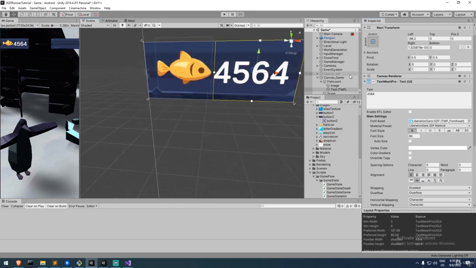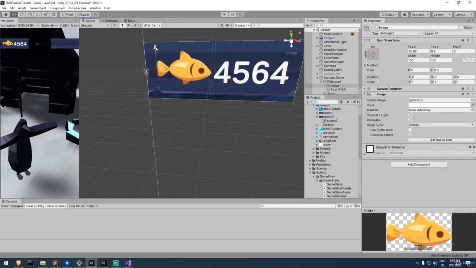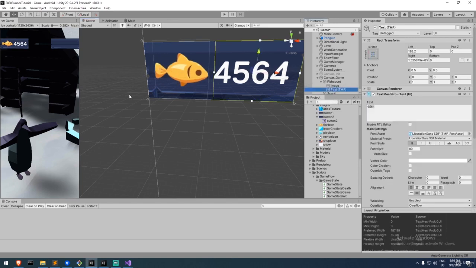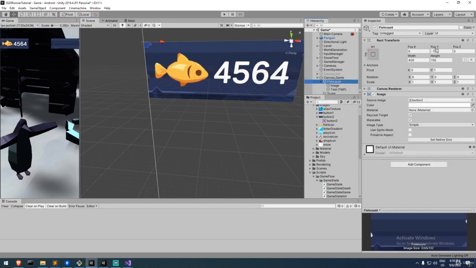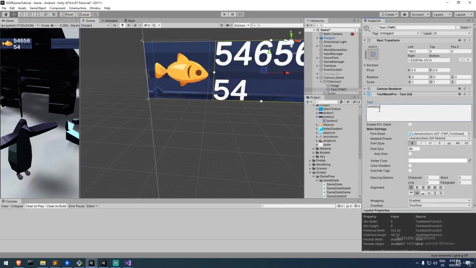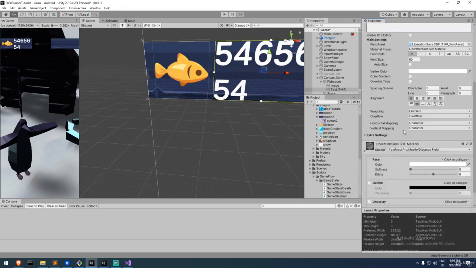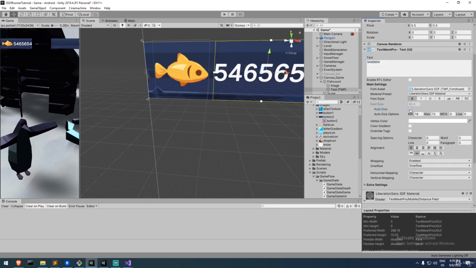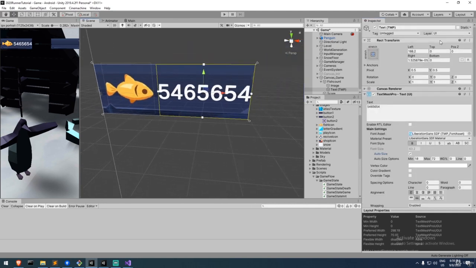And what else could we do? We could lower down the fish just a tiny bit, like so. Okay, the rest is going to be the font and maybe just the scaling of things. Maybe you want to make this a little bit wider. To make sure my text isn't too big, in case somebody has a lot of fishes, maybe I'll want to input the auto sizing. So yeah, the feature for auto sizing here, and that will make me drag this as well on this side. So maybe something of the sort will do the job.